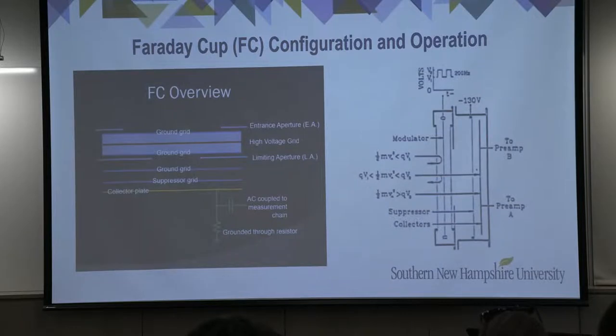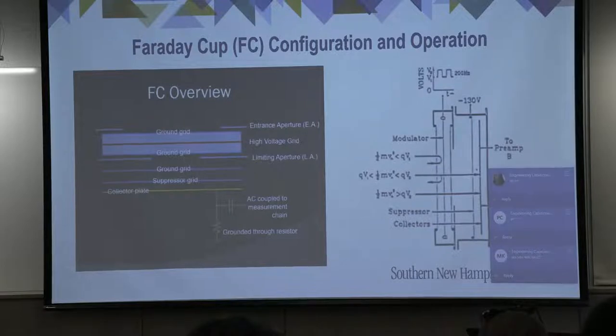The Faraday cup was named for Michael Faraday, who first theorized the existence of ions in the 1830s. The cup is just that, a conductive cup which collects charged particles in a vacuum. The instrument consists of two assemblies, a modulator assembly in the front and a collector assembly just aft of the modulator. Charged particles enter the cup through its external aperture and arrive at the outer grids.